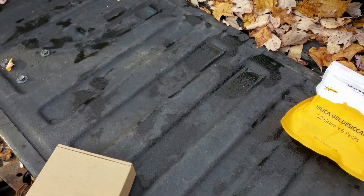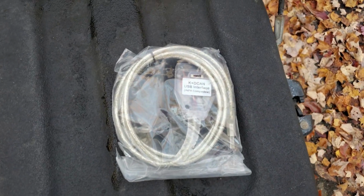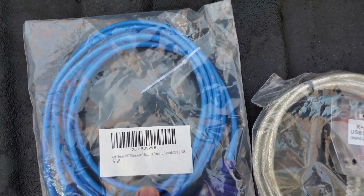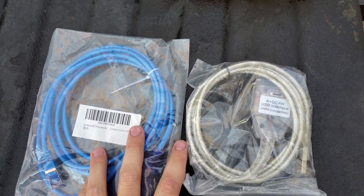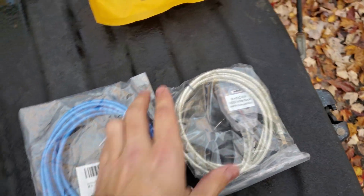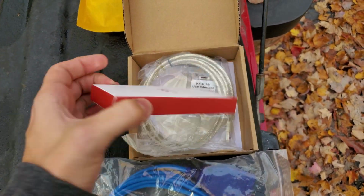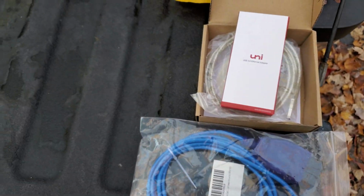Next up, we've got a couple of different cables here. I wanted to make sure I had the right one. So this one is a DCAN cable. This next one here is called an INPA cable. One's for reading and diagnosing. The other one is for programming modules. I'm not gonna lie, I don't exactly know how to do this yet. I've got a few pages set up to do some research myself, but I'm trying to make sure I have everything I need ahead of time. This is just a little USB to Ethernet adapter, since the programming cable uses Ethernet and the surface I'm going to use for it doesn't have that.